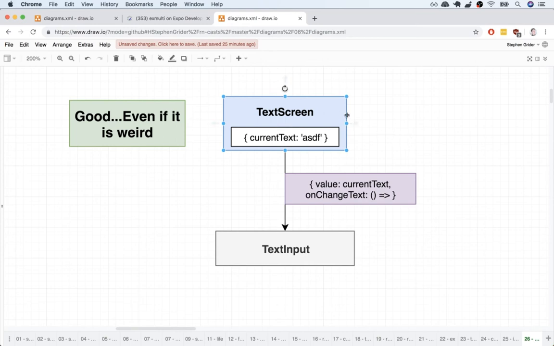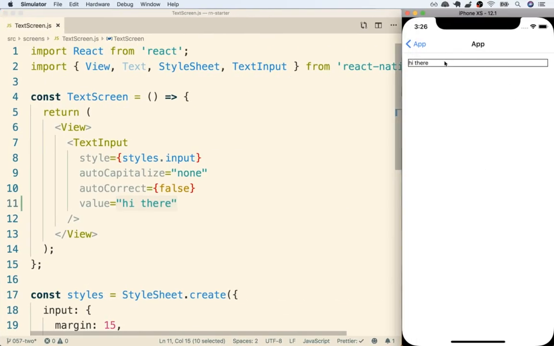Remember what happens anytime we update a state variable? Anytime that happens, we're going to automatically have our text screen element re-rendered. That means that we're going to then re-show or re-render our text input as well. And at that point in time, we're going to pass down a new value on the value prop. It will be the updated text of whatever the user just entered in. So the reason this is weird, as I'm saying here, is that right now our text input is working just fine. It appears that we can write stuff in there and there's no issue whatsoever. But again, it all comes down to how we try to access the text inside there.